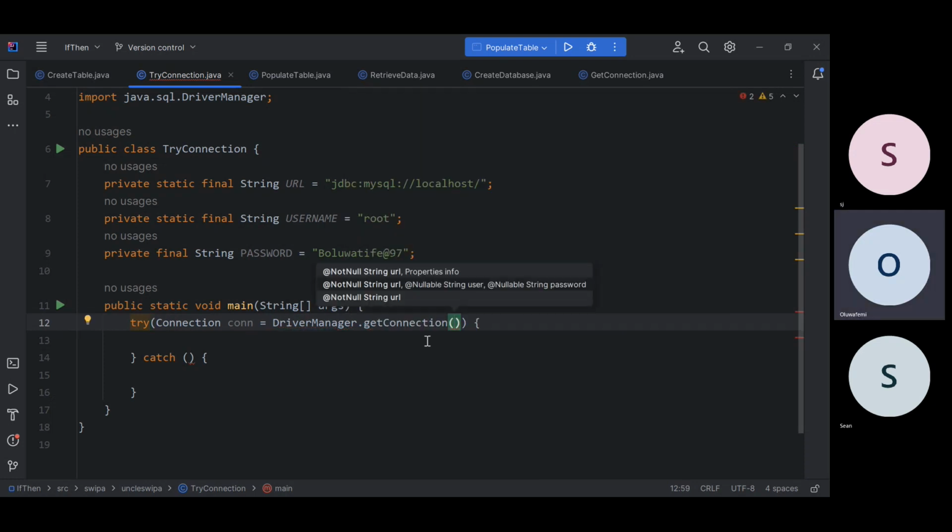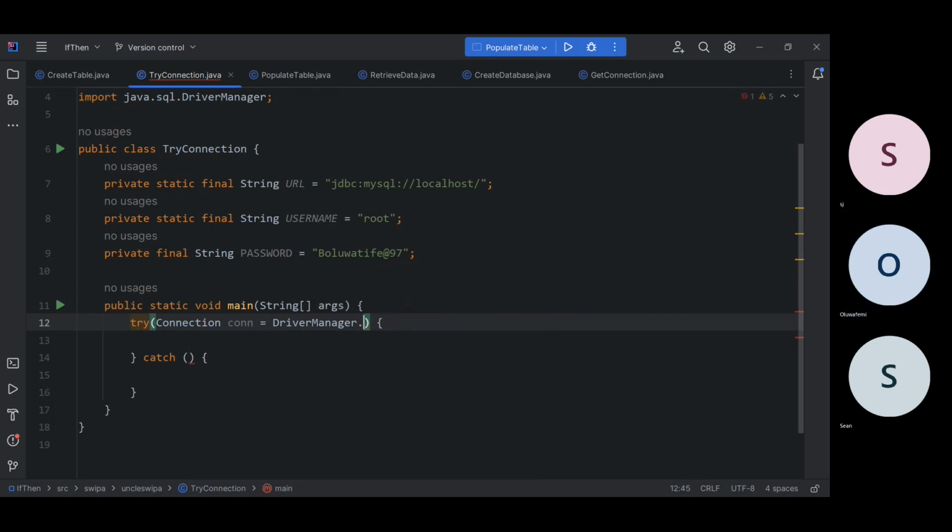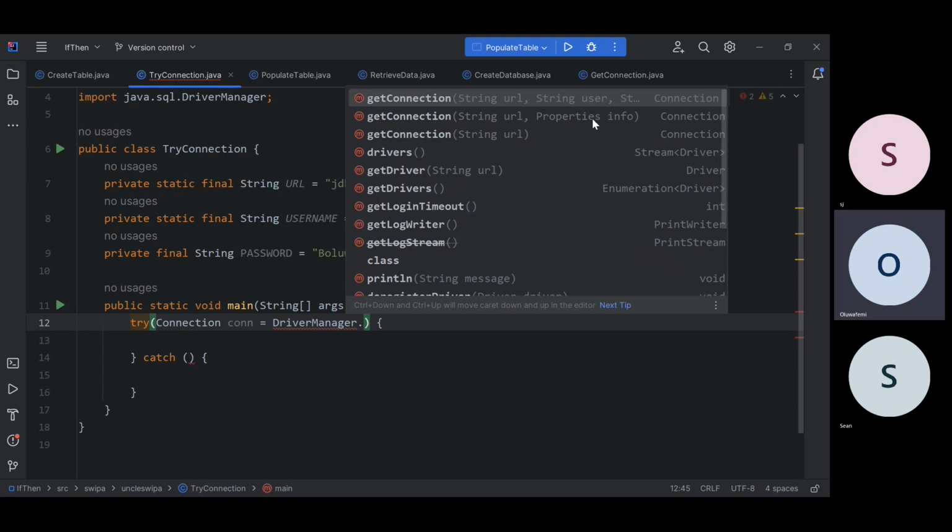Now, this getConnection accepts three values, three arguments: the URL, the user, and the password. I know you can't see that one, but yes, it is password. You see, String url, String user, String password.